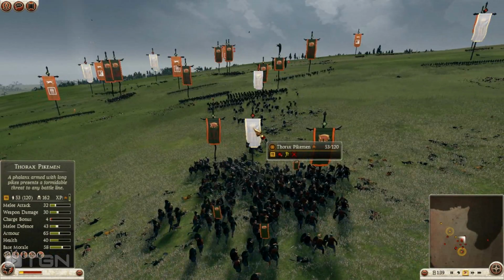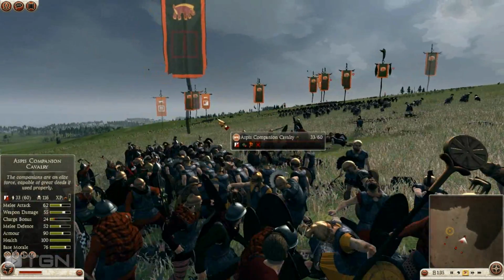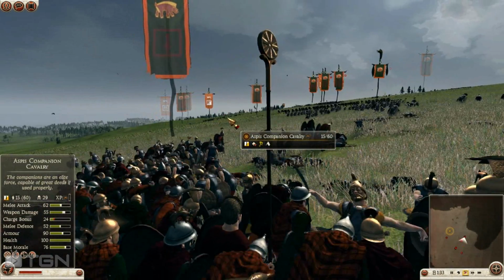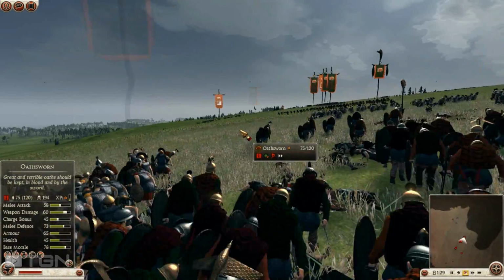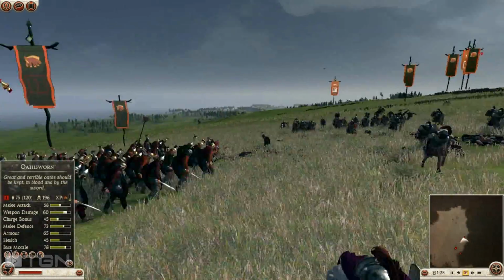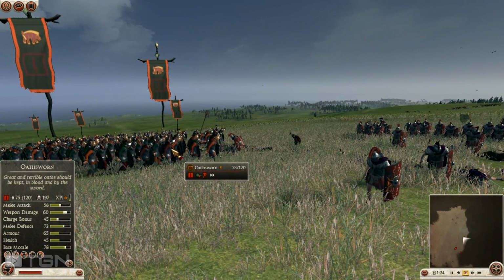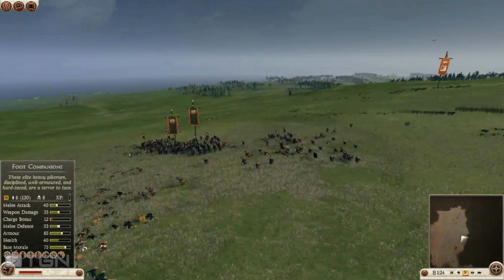You can see that my Thorax pikemen here are getting bushwhacked again. Excellent job by the Arverni, using the barbarians the way they were meant to be used in outflanking maneuvers, and not really having to stay in any particular formation. Look at these guys. They're worn out. I think this is pretty cool that when they're worn out they start to slump and stuff like that.